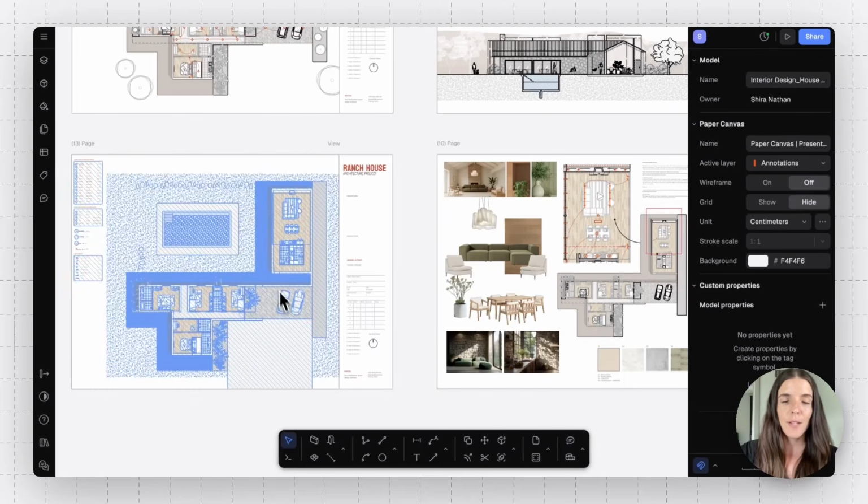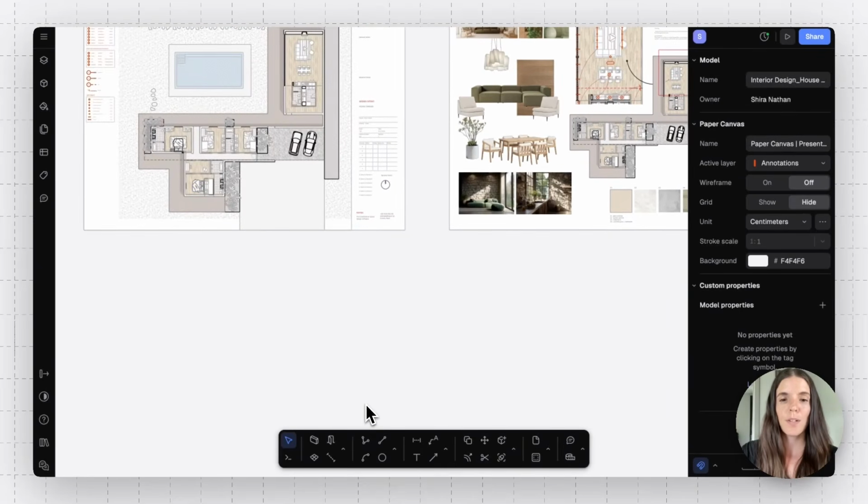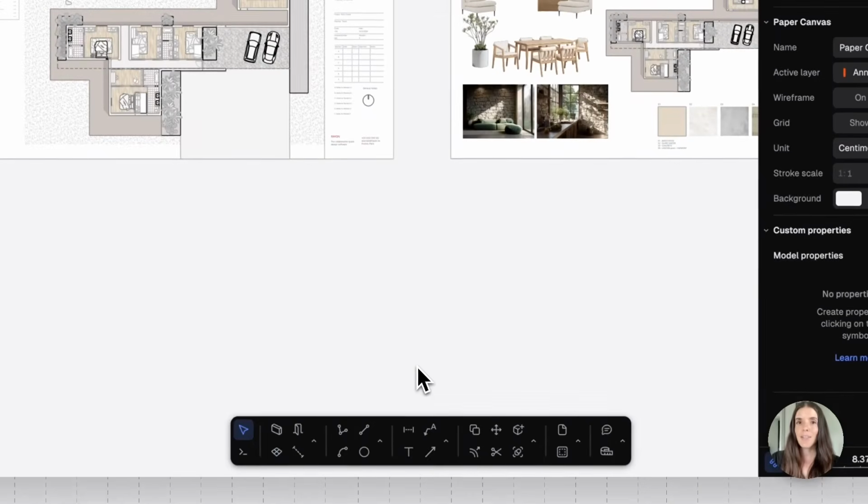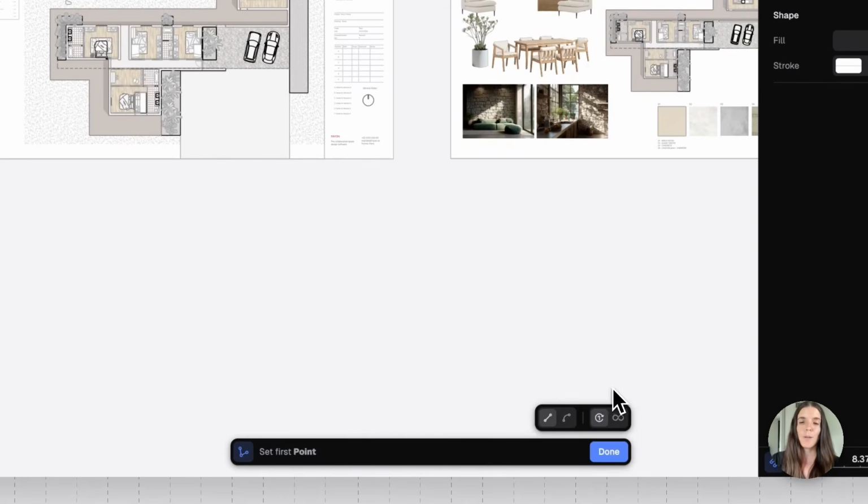Last but not least is our loop command. So I'll go down here to the toolbar to show you what the loop command is. Whenever you activate a command in Rayon, you're going to get this option above your toolbar. If you hover over this, you're going to see that you have once mode and loop mode. It's very straightforward. Once means you only want to execute this command once, and loop mode means you want to repeat this command again and again, and then exit it once you're finished.